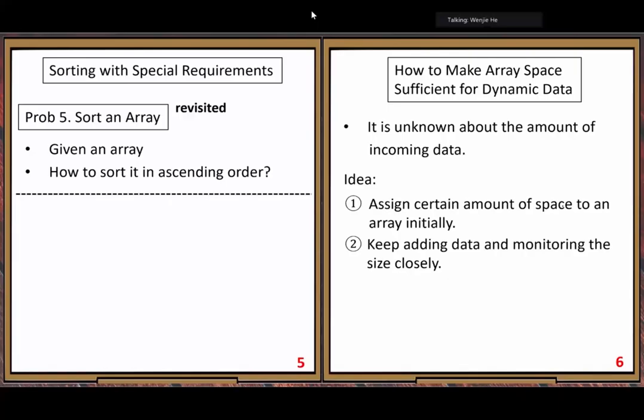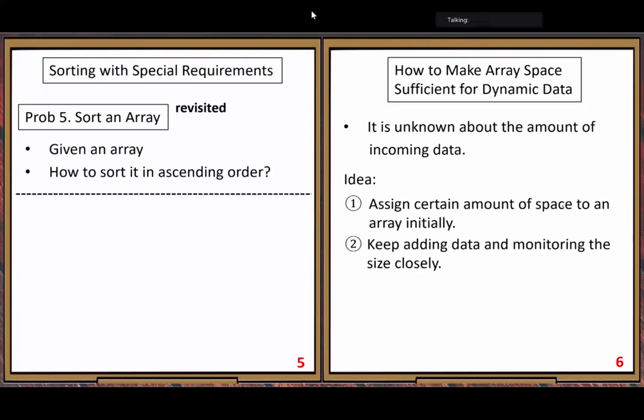Keep adding data and monitoring the size closely. Every time you do an insertion, the data keeps growing, so you need to keep checking whether the capacity of the array is full or not.